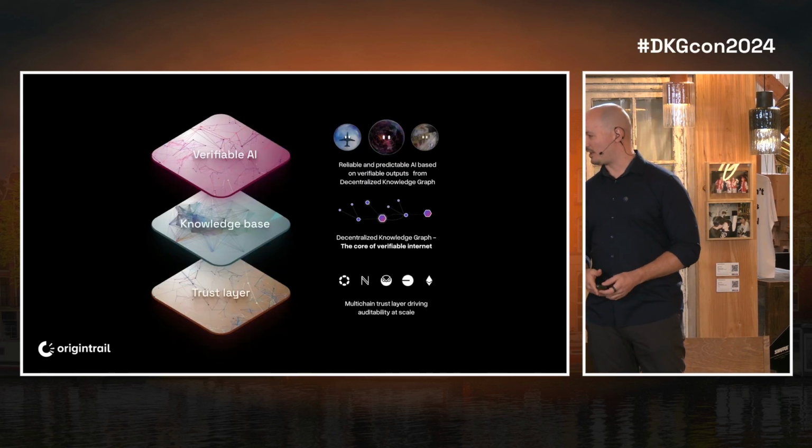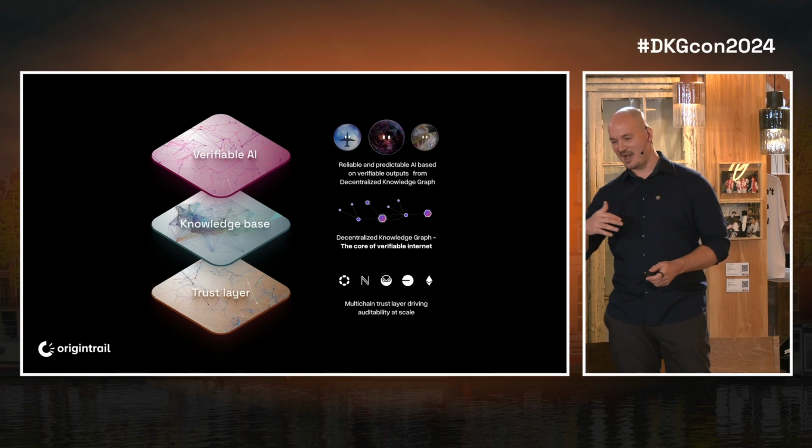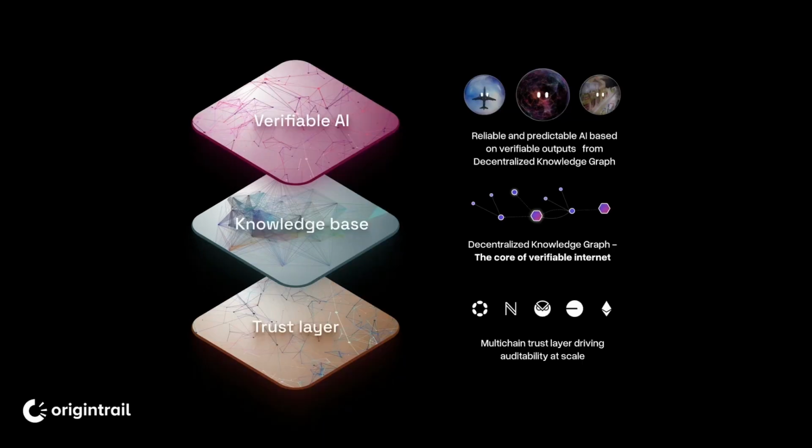The vision of three layers comes at the bottom with a trust layer. So we kind of disagree with the original design, even though it was well-intended, of the semantic web, which turned into knowledge graphs, where trust was kind of a tiny element on top. It was like the cherry on top of the cake. We think it's actually the foundation of the cake. And the trust layer in this vision comes from actually applying blockchain technology, but applying it in the right way.